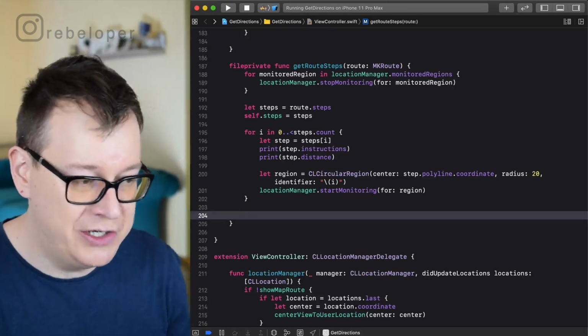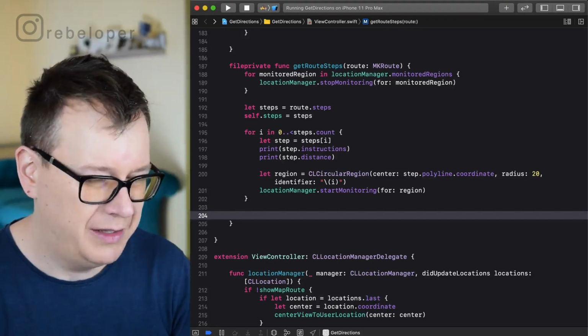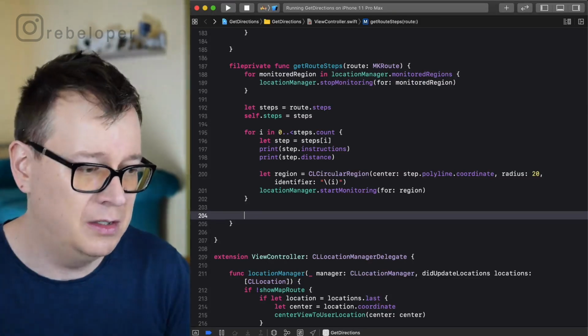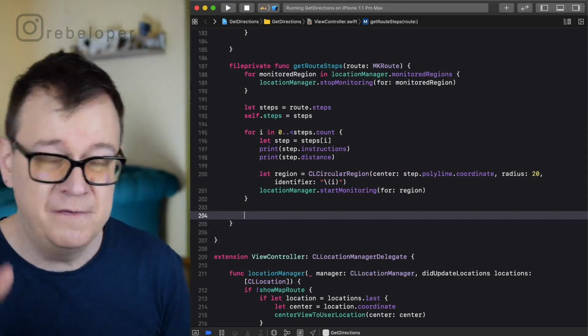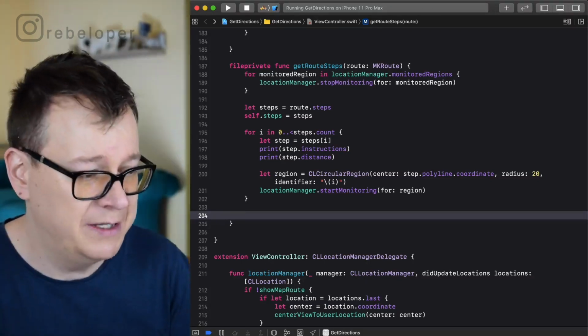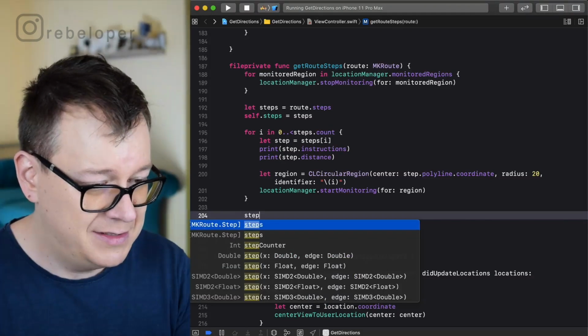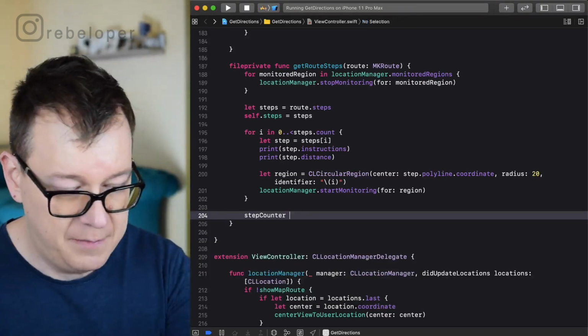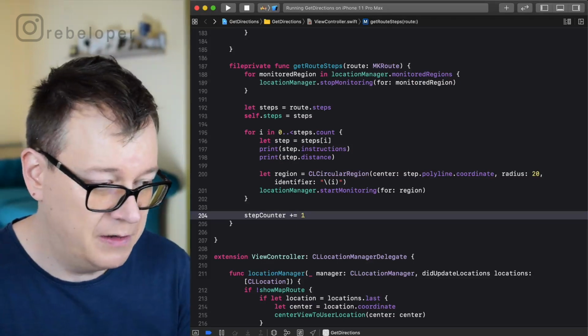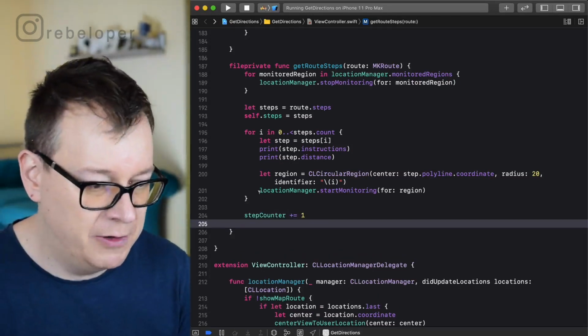display the first initial message. And what we want to do is step the counter up by 1, because the first step is your current location, so we don't want to mess with that. So stepCounter += 1. Okay, so we have incremented our step counter, and let's just create our initial message.